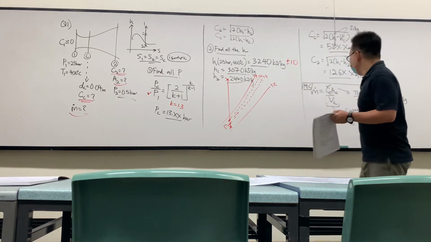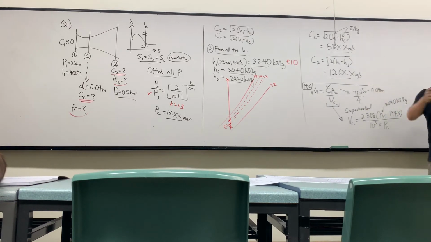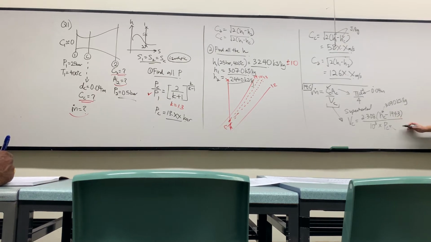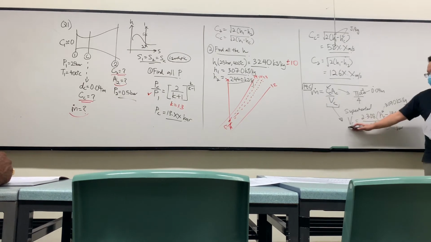Kilojoule. So don't mark it like this. Here you say joule, yes, what extra you need, but this equation already tells you that you must use kilojoule. This pressure here, what do you need? Bar. It's insisted by the equation already, so don't go and change it. Don't go and change to Pascal. The equation already says they want bar. Clear now? So with that, can you calculate your vC?